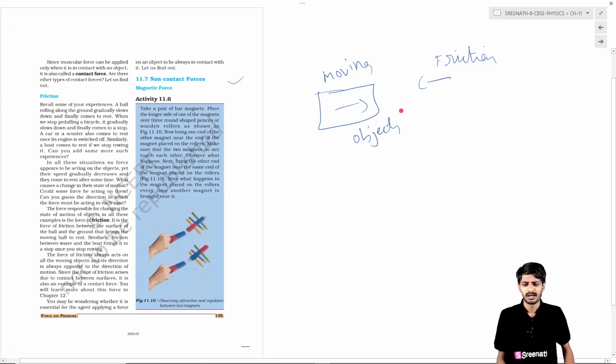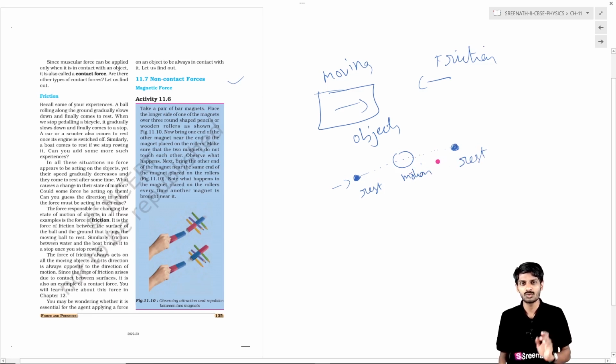Okay, there is a ball and you kicked the ball. A football player kicked the ball. What happens? It starts its journey and goes on. It increases its velocity and finally it stops. Before he kicked, it is in the state of rest. After he kicked, it is in the state of motion. But eventually, finally, it is in the state of rest.